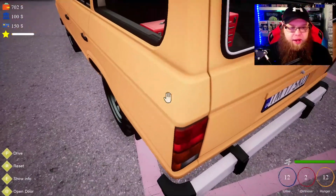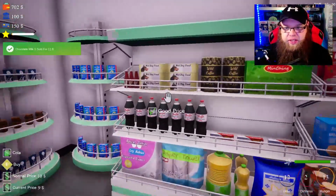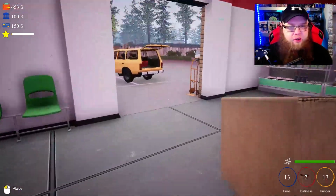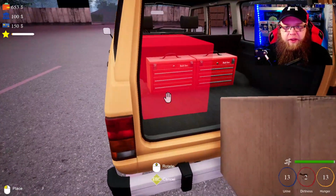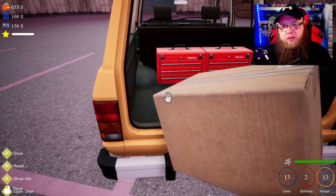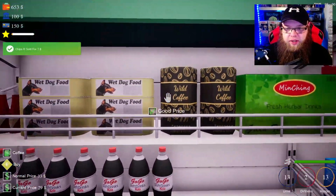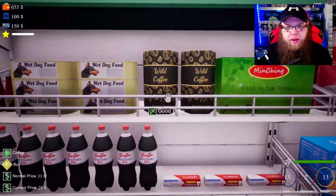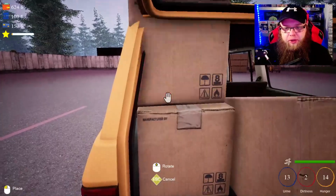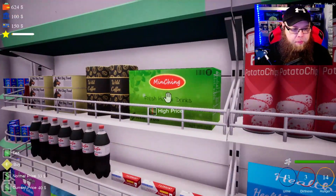Right, so the idea now is to basically stack my van with as much stuff as I can get. I keep getting asked for pet food, so we're going to have to buy some. Now, like I said, I've got a fridge now, so I can now stack chilled goods, which is good. But the downside is, I've got to be honest, people do moan quite a lot. So the idea is to stack my shop with as much stuff as I can, and then start getting a gist of what people are actually looking for.